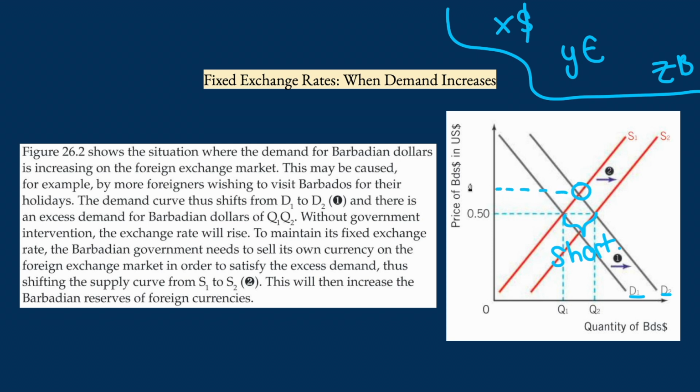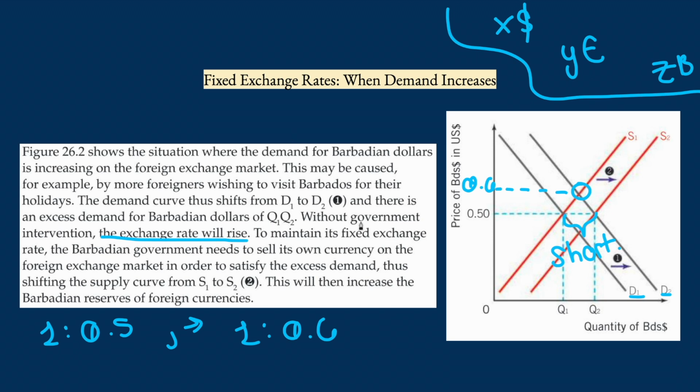So let's say this hits 60 cents, meaning that the price of Barbadian dollars in US dollars is now 60 cents. Overall, we can consider this to be the exchange rate rising. Whereas before, one Barbadian dollar was 50 cents, now one Barbadian dollar is worth 60 cents, remember in American dollars, of course, meaning that now to buy the same good, you need fewer Barbadian dollars, meaning that the exchange rate for Barbadian dollars is worth much more. However, the government doesn't necessarily want this. This isn't always a good thing, and we'll explore why later on.